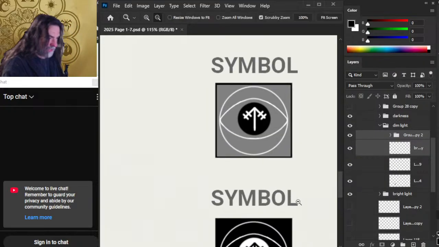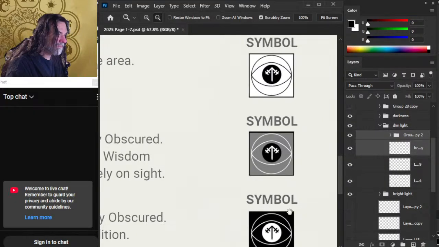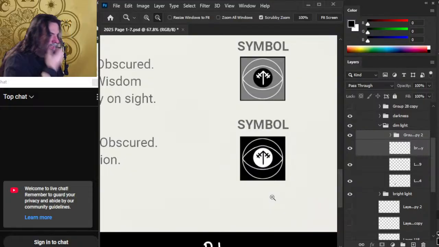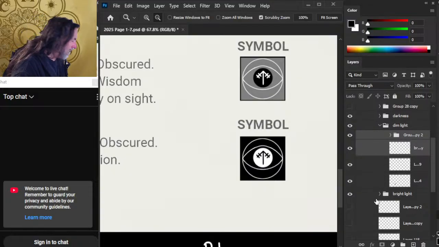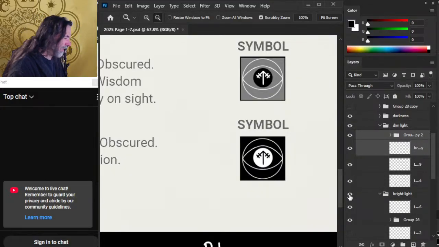Yeah, that's proper centered. Proper centered, proper centered, proper centered. All is good. What I am working on right now is bright light is good.